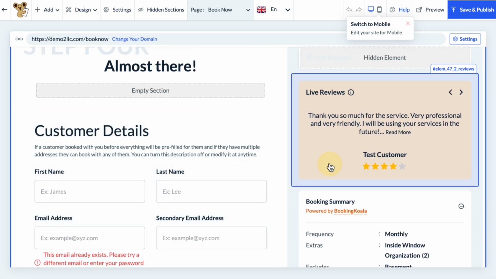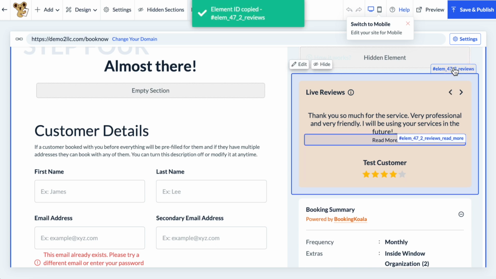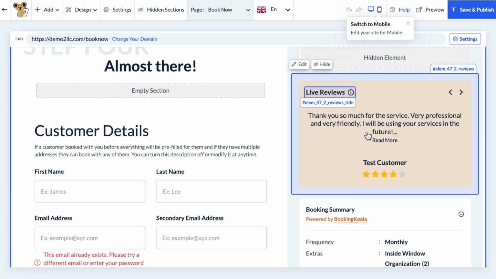Over here you can see a live reviews widget, which is on the Book Now page. Now it's going to be shown or hidden depending on if you like it. The live reviews are pulled from your actual ratings and reviews from customers, and you can decide which minimum ratings to set so that the best of your best ratings are showing to your prospective customers.